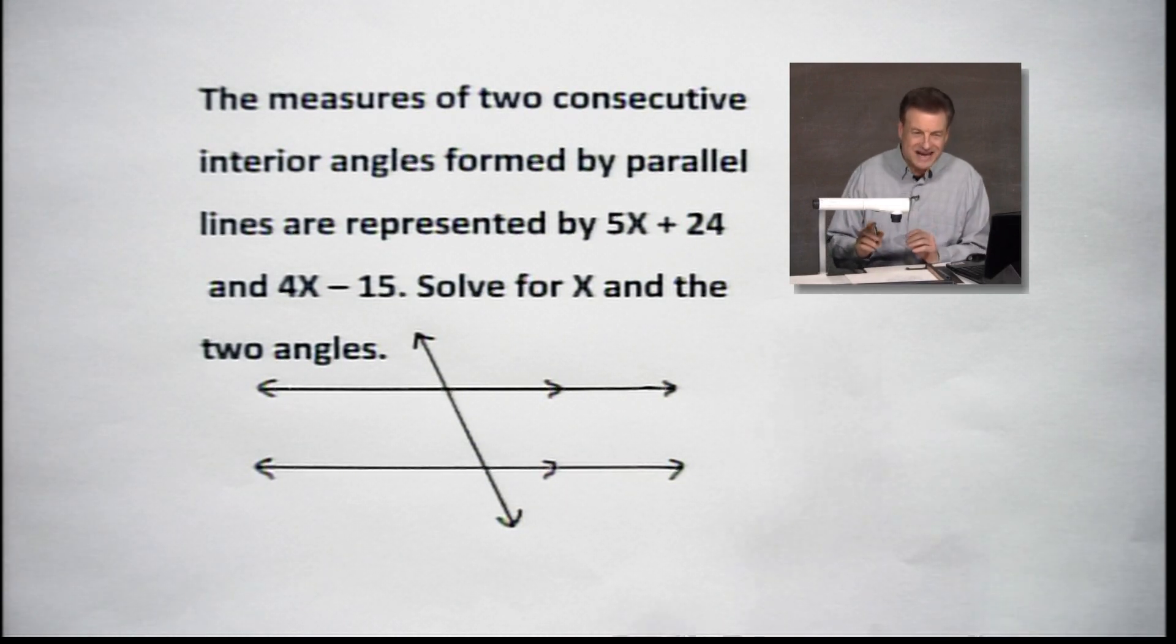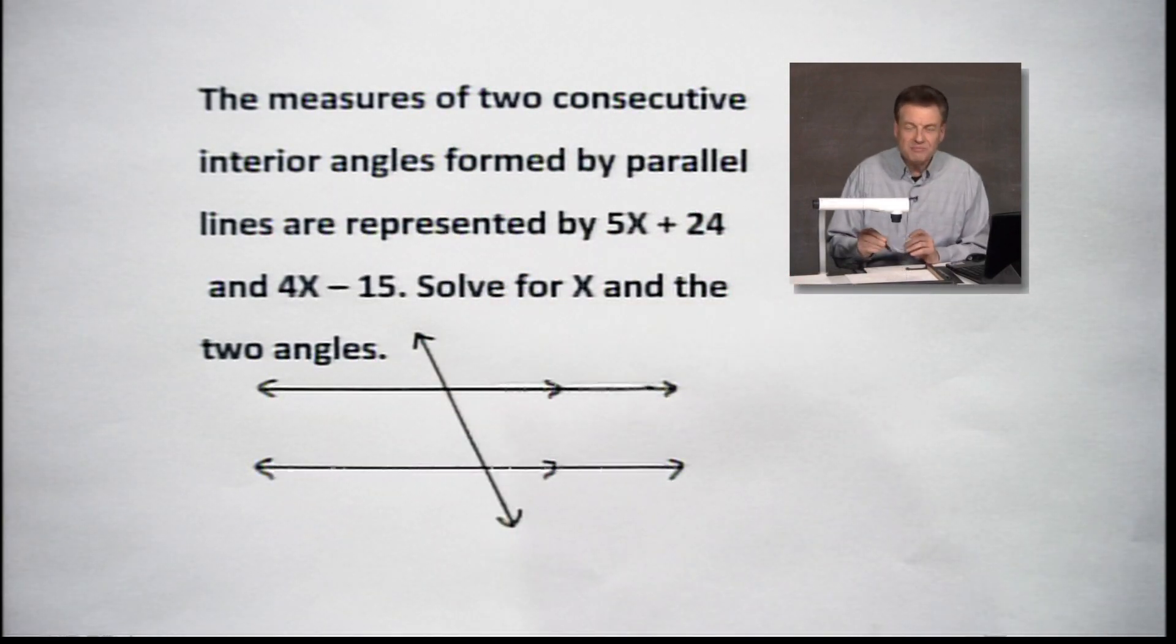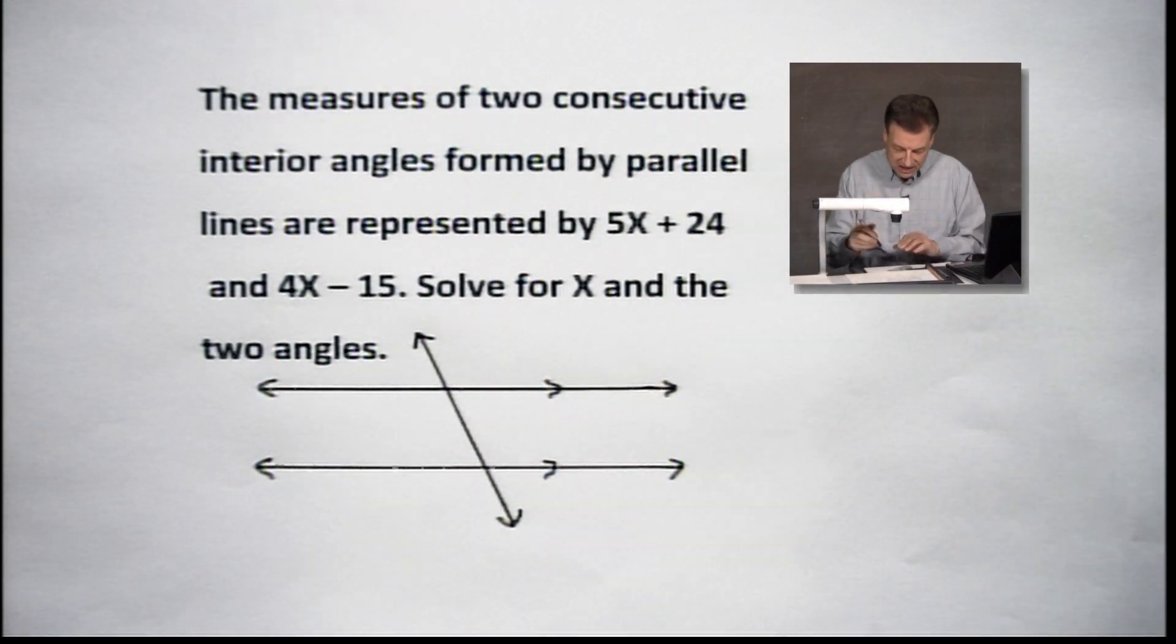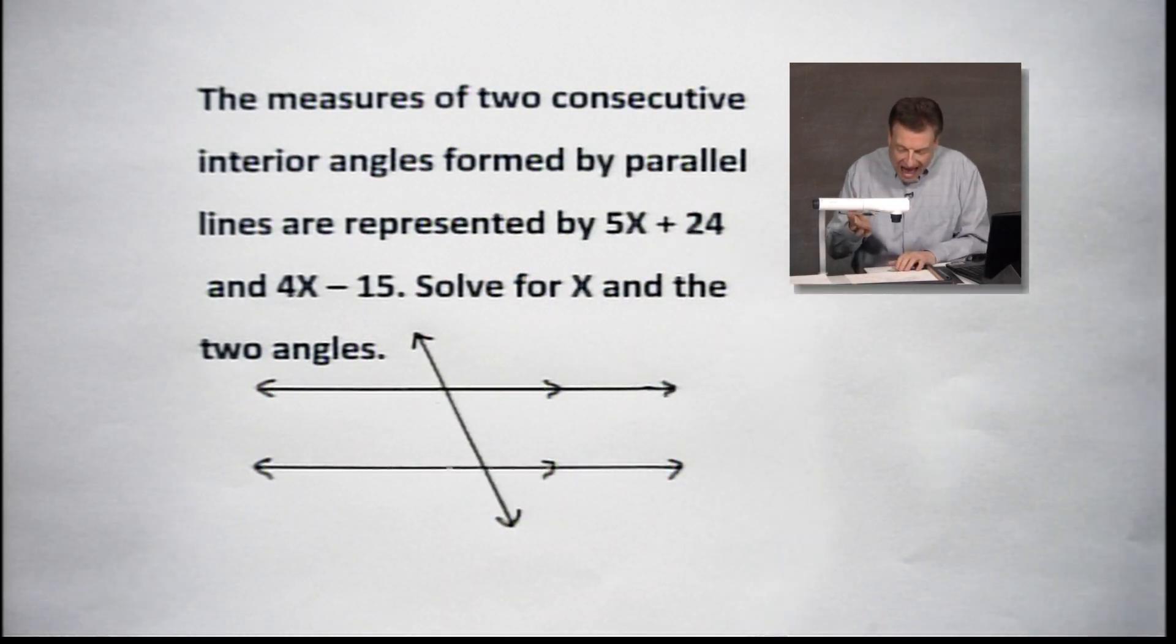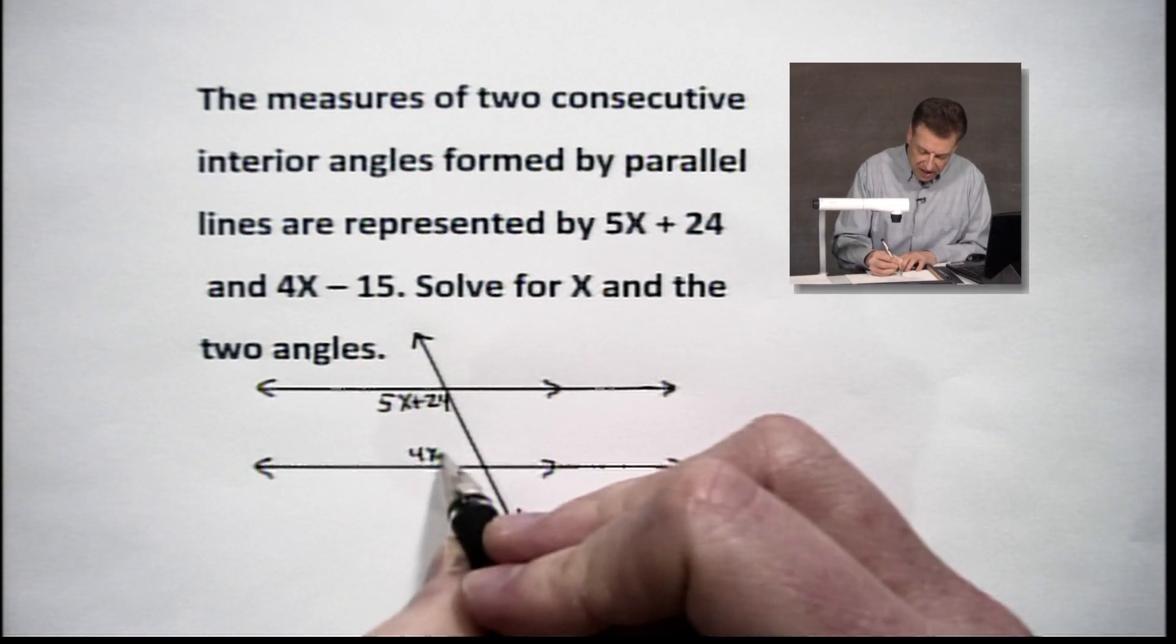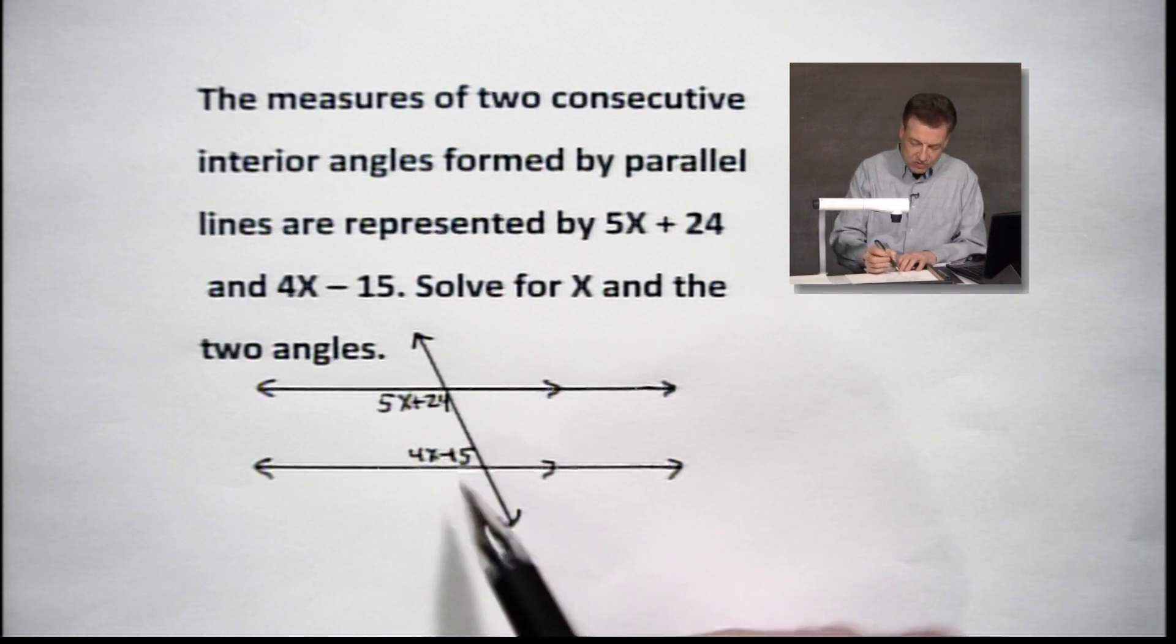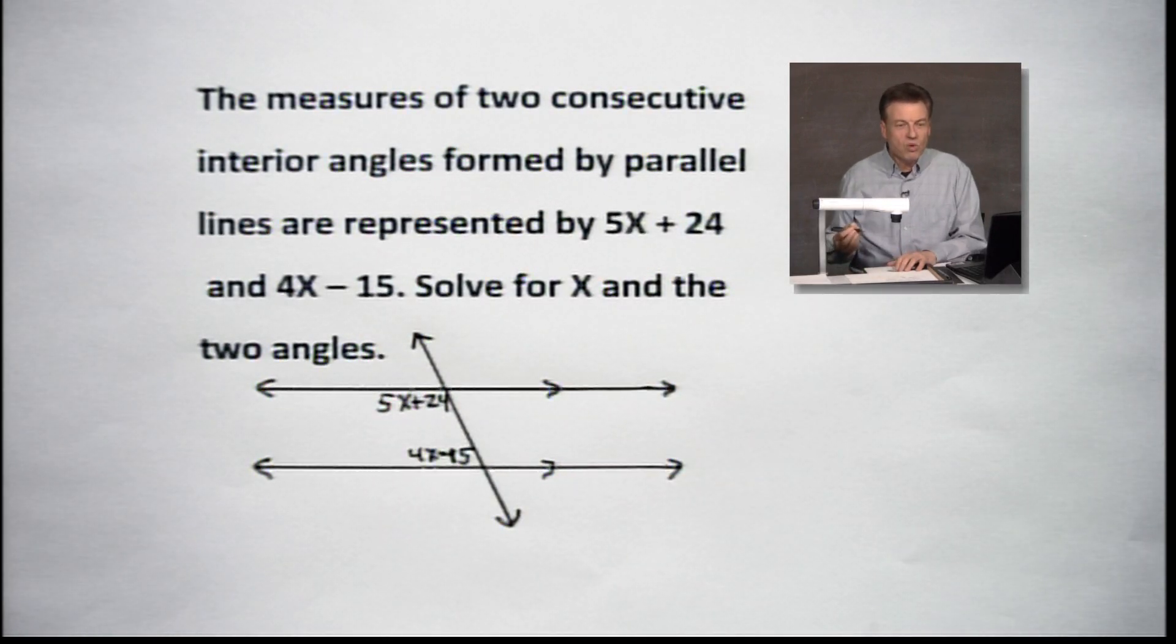Now let's see what we can do on this. First of all, we've got to identify what kind of angles we're talking about here. Same side interior or consecutive interior - you hear both phrases when you talk about the angles we're mentioning here. Consecutive interior means they're inside the parallel lines, and consecutive means they're on the same side of the transversal.